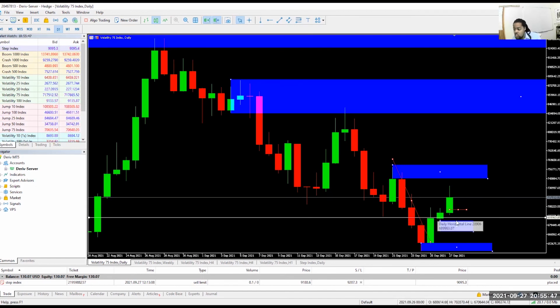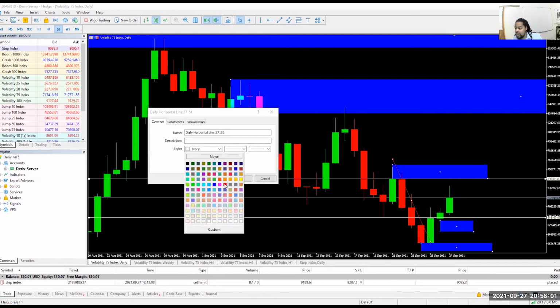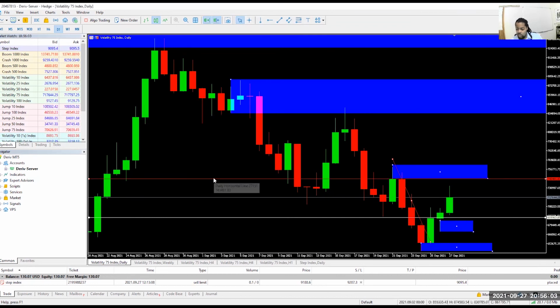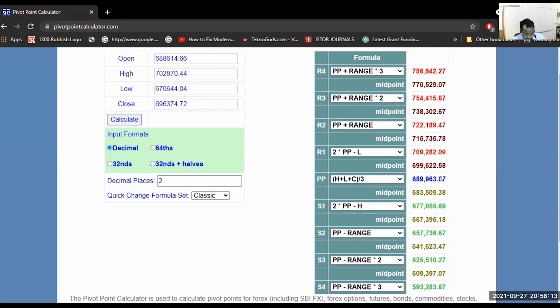Yeah. All right. So you can look for supports if you're assuming there's going to be a pullback, right? But the thing that you're going to be looking out for now is where the resistance is going to be. I'm going to change the color of the resistance lines. So now let's go plot the first resistance according to the pivot point calculator. All right, so we've got a PP here. This is the number. This is our pivot point for the day. Resistance 1 is this one here, 70282, blah blah blah.